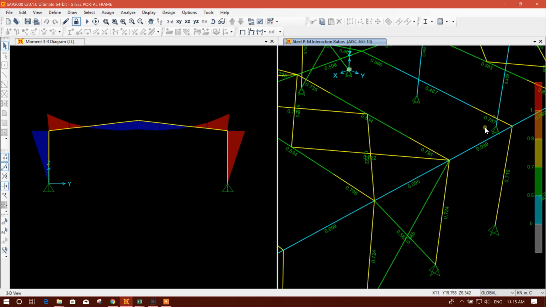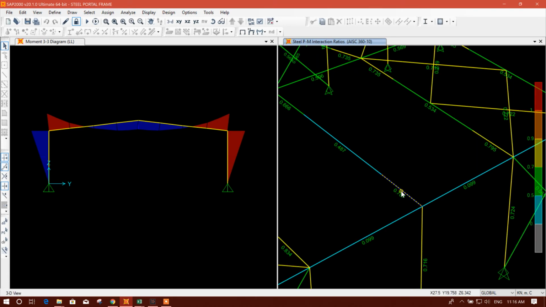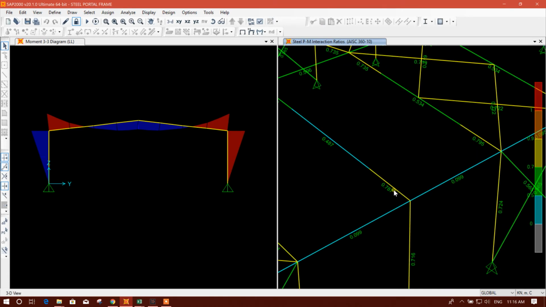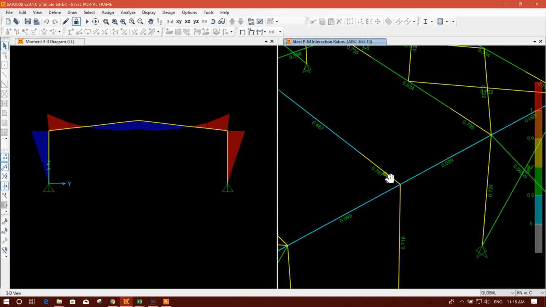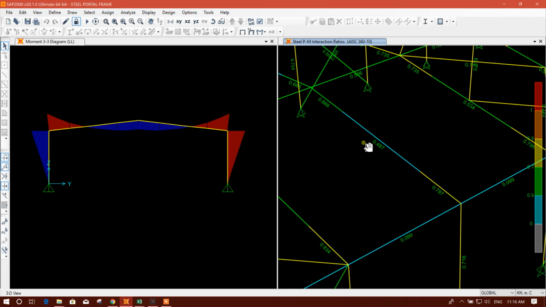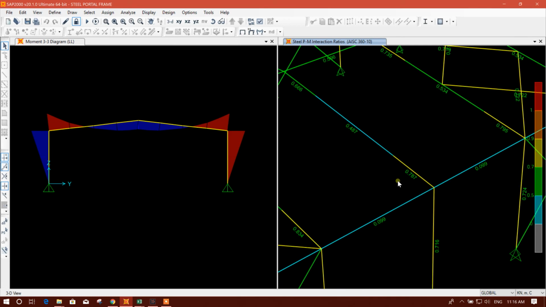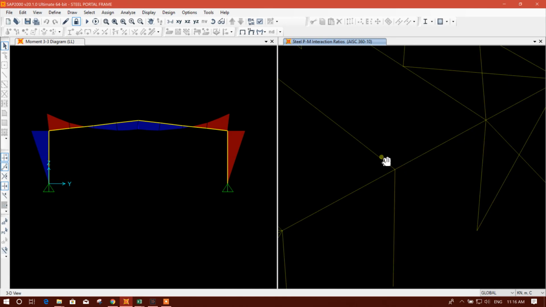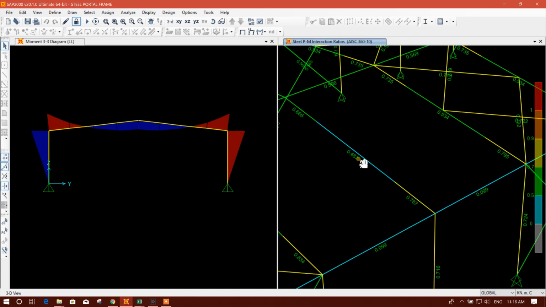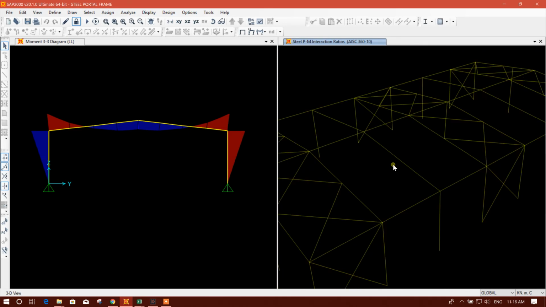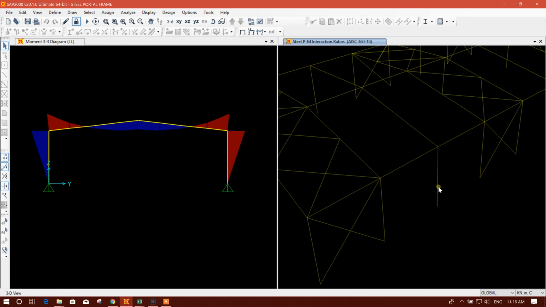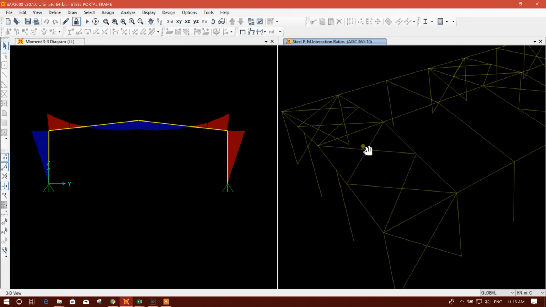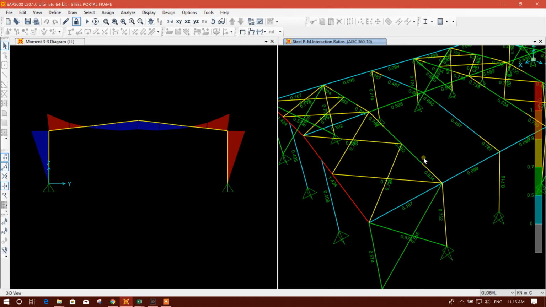Here also 0.787. For LTB, if it is failing, then after providing the LTB ratio, the member will have a better result. If that LTB ratio is not governing, and other factors are governing, then it will give the same result. So we can draw purlins or we can provide LTB ratio in the 3D model.